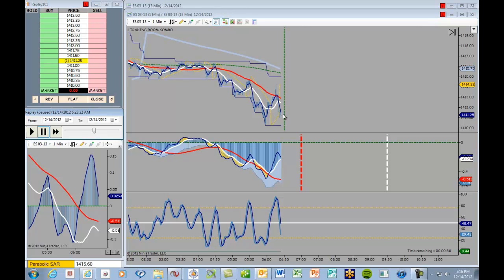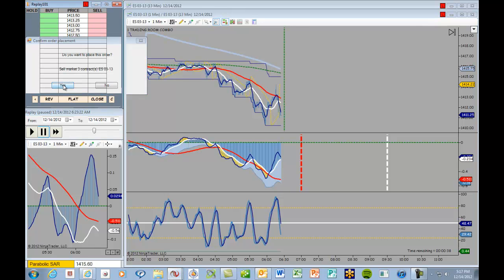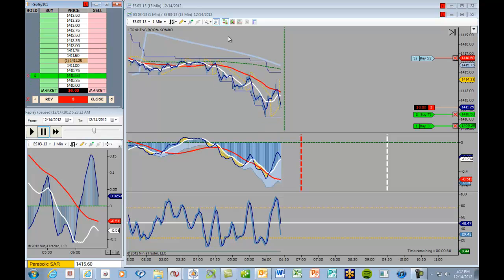Okay, we have a red, white, and blue bearish alignment. We flipped the parabolic. We don't quite have the crossover on the faster MACD or on our histogram over here, but the longer term MACD on both sides is bending even further bearishly. So let's go ahead and get short here.